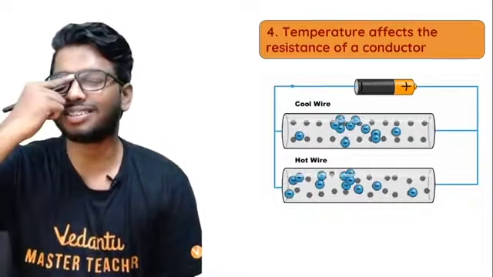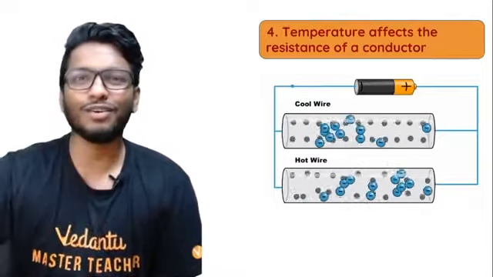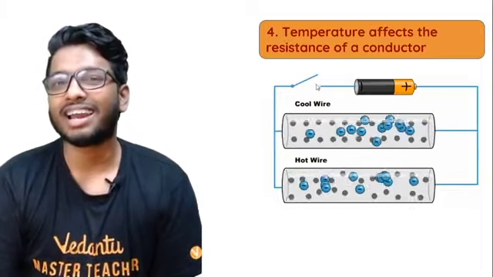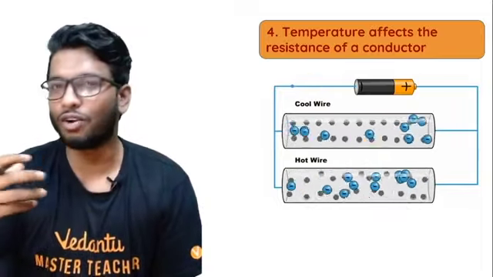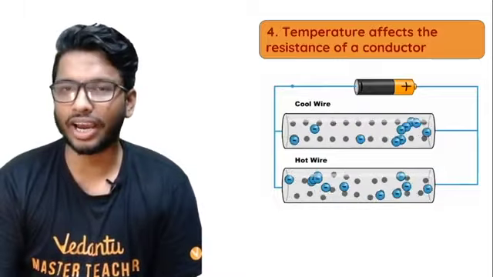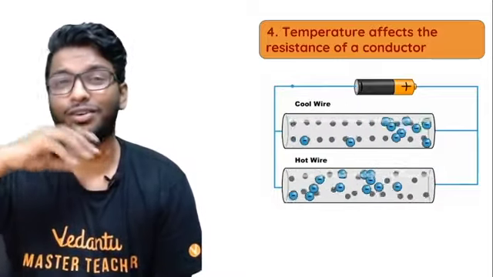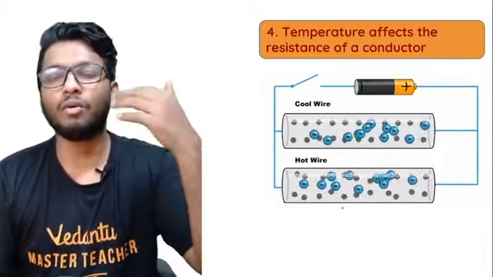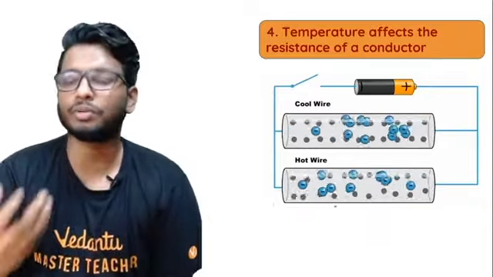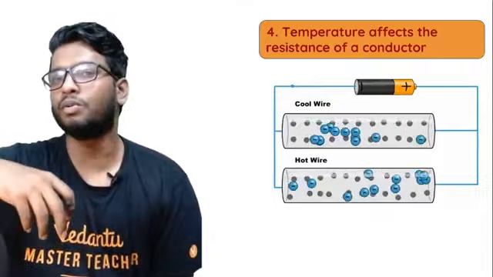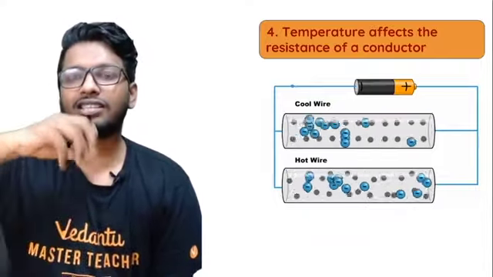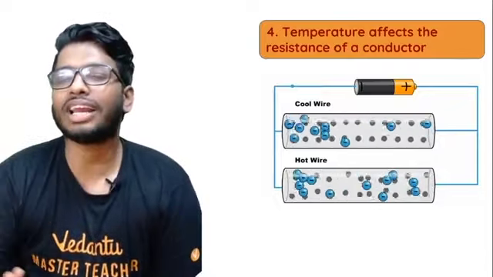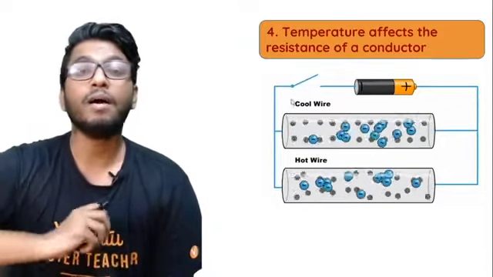Now I have to say one thing, guys. In the last session, in the flow, I made a silly mistake by saying that if the temperature increases, the flow of current increases, but it's actually the other way around. I'm sorry about that. In the flow, I just got lost. But nonetheless, if the temperature increases, when you give heat energy to it, the electrons and the protons and everything get the energy and they start moving more randomly. See, everything is in motion, all right? But when you give more heat energy to it, they start moving more randomly.